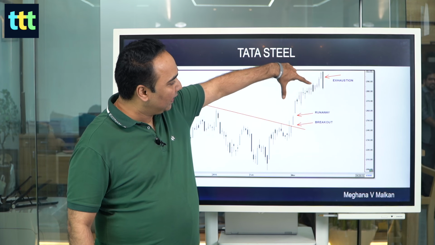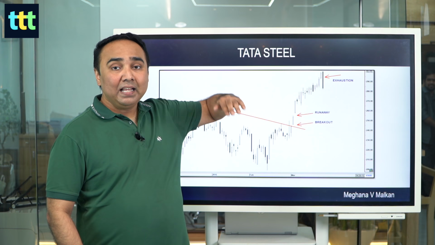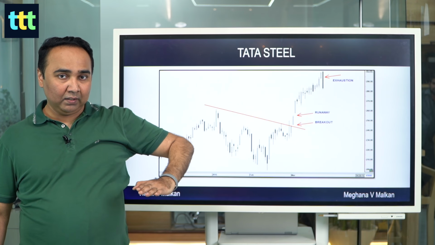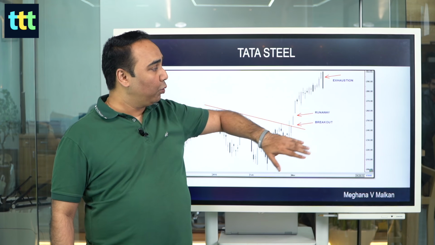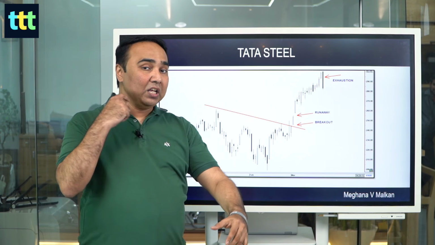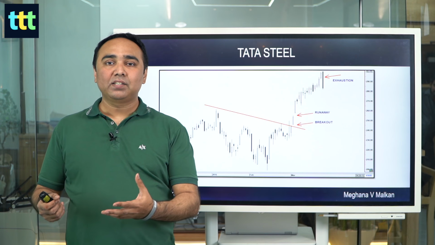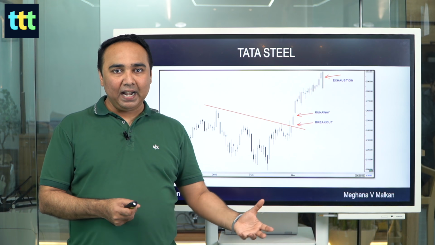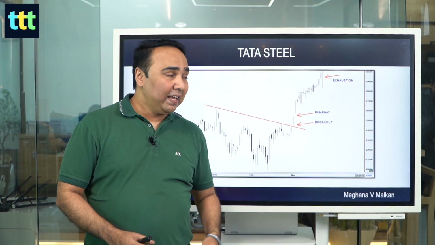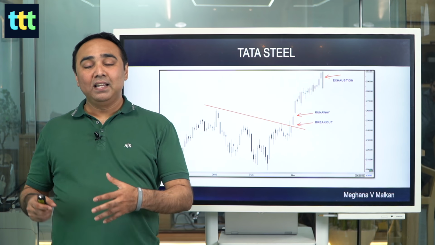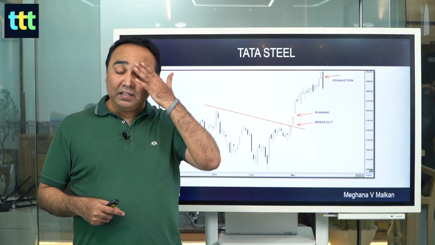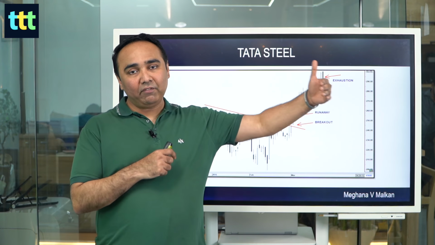It's called a runaway gap and it keeps going up. And if you see this here, this black and this black, they gapped up but closed lower. They gapped up but closed lower. That is called an exhaustion gap. That means the trend is ending. So the breakaway gap is the start of the trend, the runaway gap is the continuation of the trend, and the exhaustion gap is the end of the trend, right?